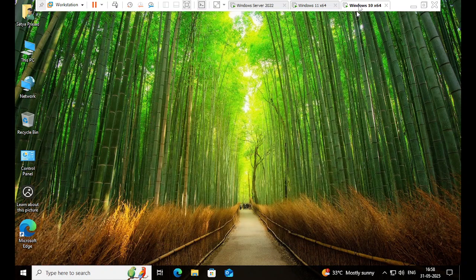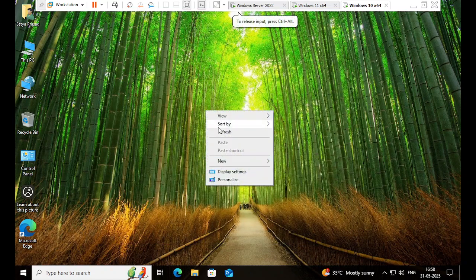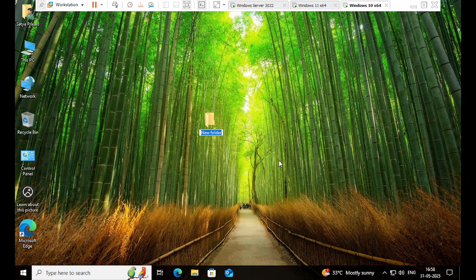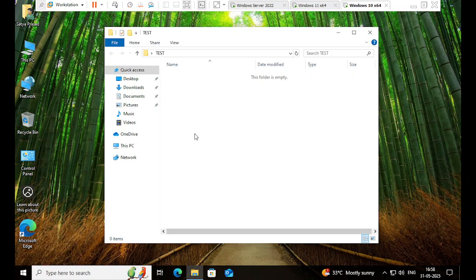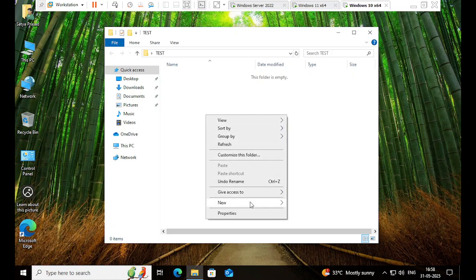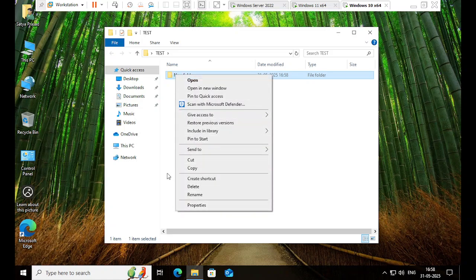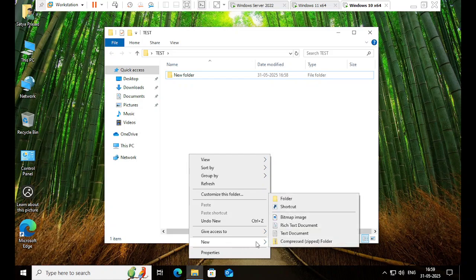So let me create some data actually. Again, I am going to create some test data. Create a folder named test and create some data here, some text documents, anything.